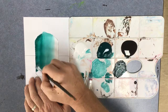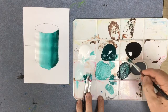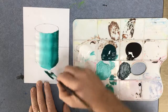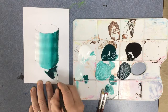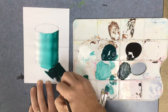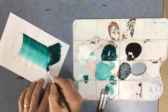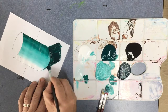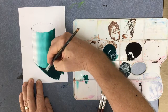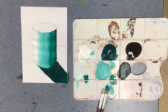Now if I wanted to, I could add some black with that, but I'm not going to. I'm going to save the black for my shadow. So I'm going to mix the green and the black to create a really dark shadow for around here, same as our other previous pictures that we've done. And I'm going to carefully come up and around here, trying not to get into my wet paint that I've already got, so lightly coming along there like so. Now I might just put some green in, and you get the idea of the shadow. I'll have some newspaper underneath.